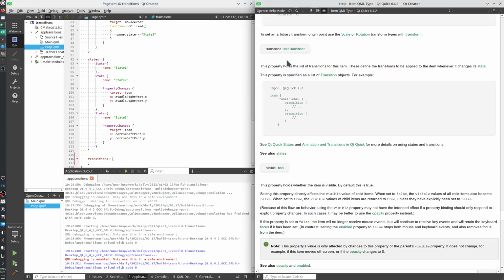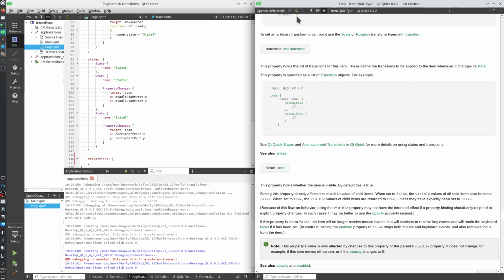So transitions is a property that holds the list of transitions for this item. This defines the transitions to be applied for this item whenever it changes its state.